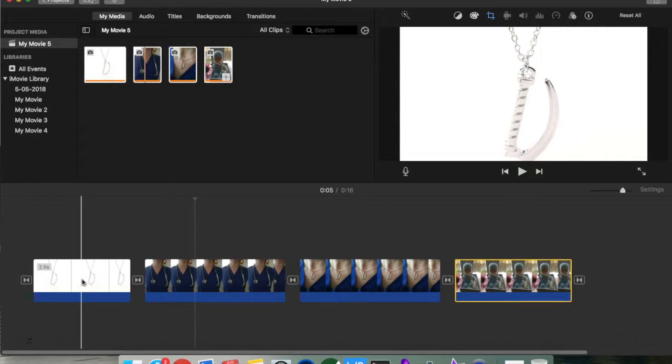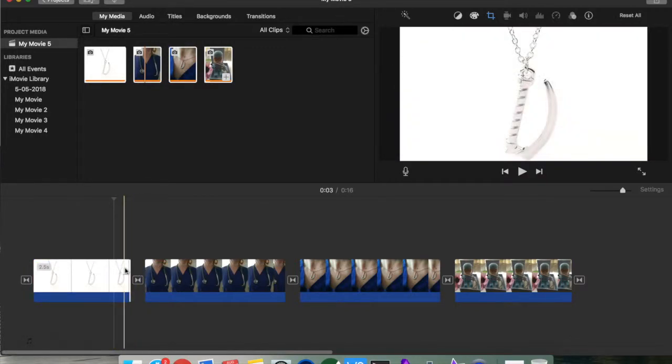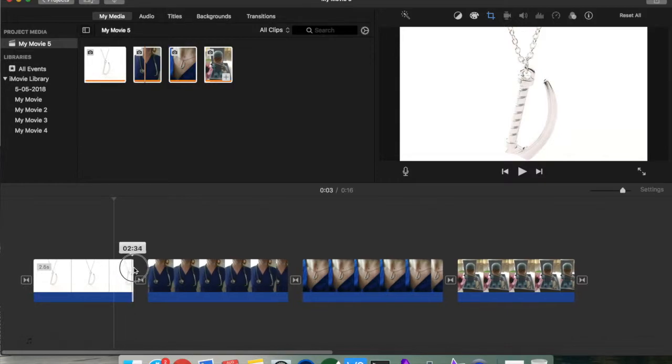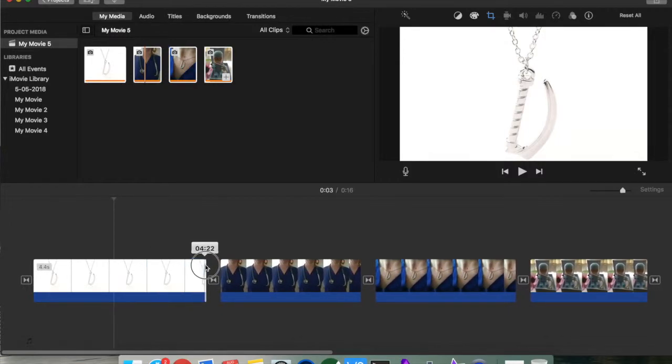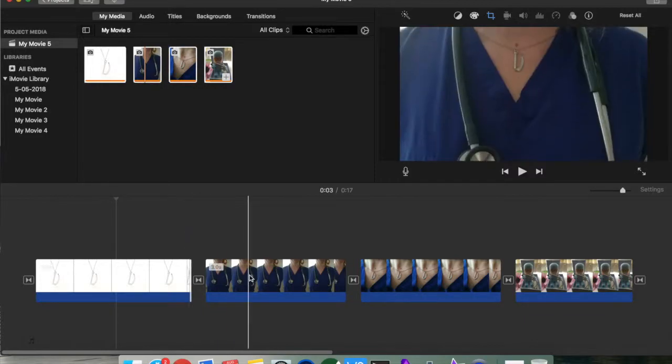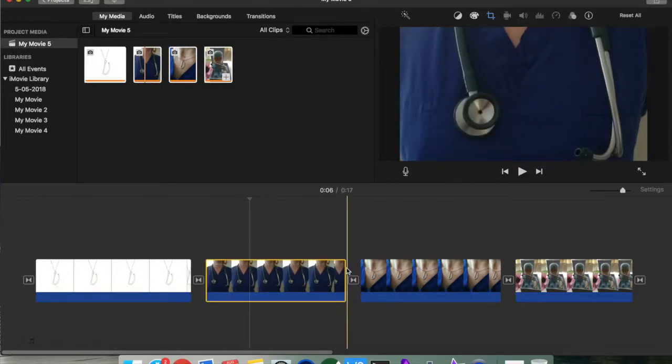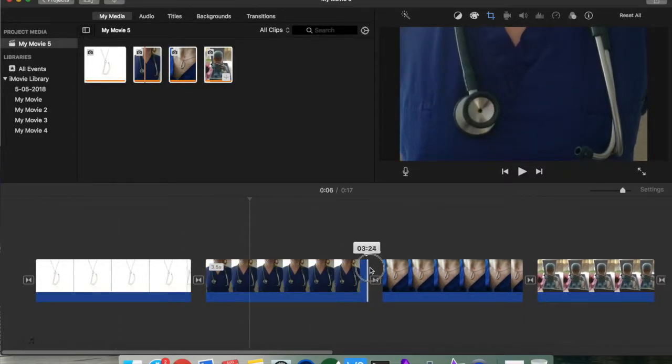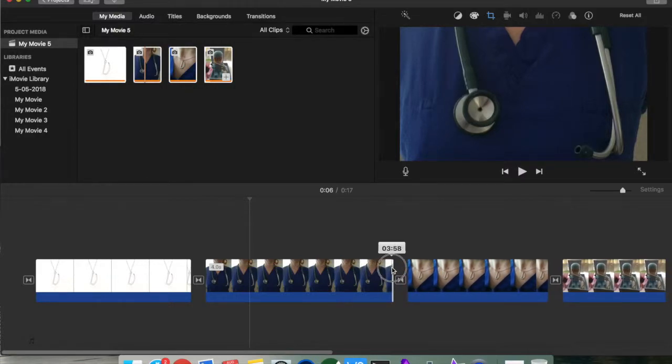Now that's actually shortened the amount of time for each clip, so to make it back to 4 seconds we just come to the end. You'll see the cursor changes to left and right arrows, and then we simply drag, and we can see how long that clip is going to last for. 4 seconds. It's about what I go for. It doesn't have to be exact, but it does offend my OCD if it's not.